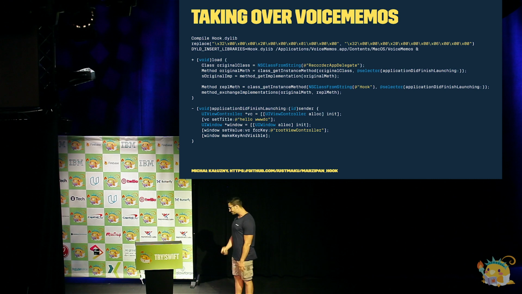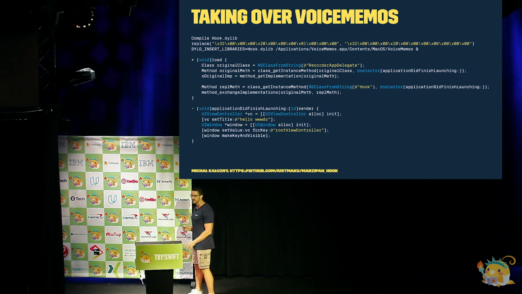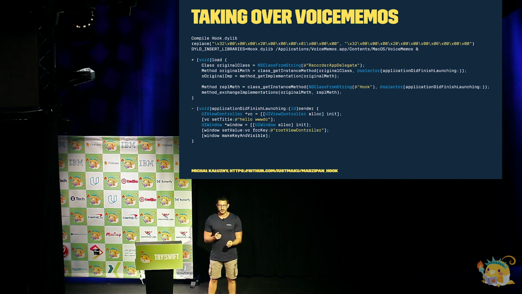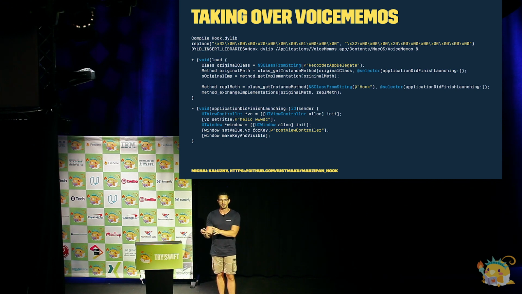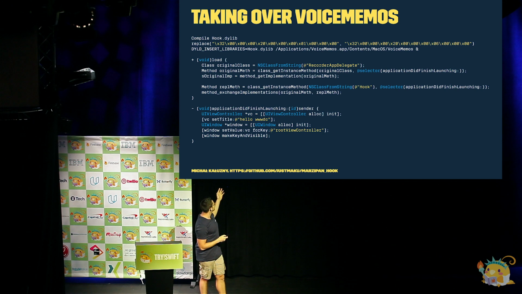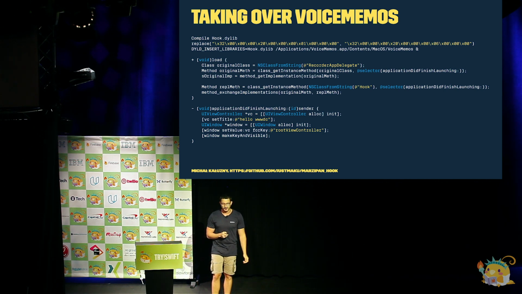It's not cool. Another way to do it is MarzipanHook from Mikhail Kalutzny. This is a cool approach because it piggybacks on Apple's own stock apps and injects code into them. It's kind of like a virus that enters your cells and then makes your cells do things they're not supposed to do. He wrote this in the most crude way I've seen so far. It basically only uses KVC, because there are no UIKit headers at all, and it kind of works.